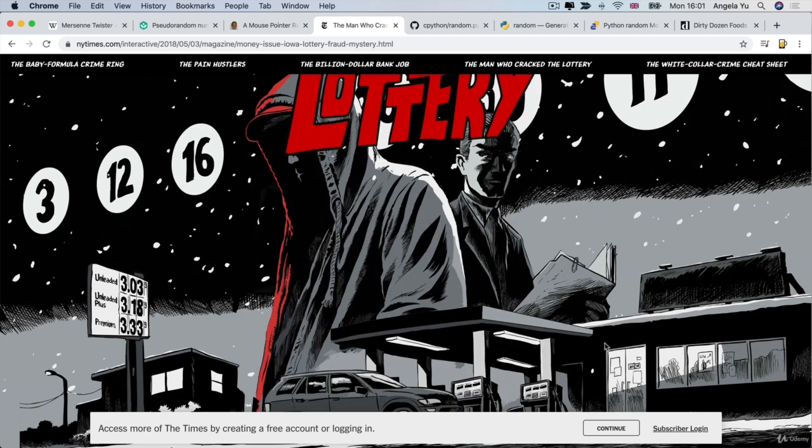That means that he narrows down what could be potentially millions of different combinations of lottery numbers down to just a few hundred. And he won quite a few times in the lottery, but then he kind of got into trouble because he was doing something a little bit sketchy. But this is a really interesting, although illegal, application of pseudo-random number generation and the role of the seed. So I recommend taking a look at this article if you're interested. It's a really fascinating story.